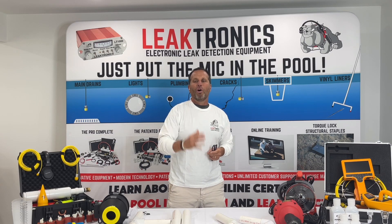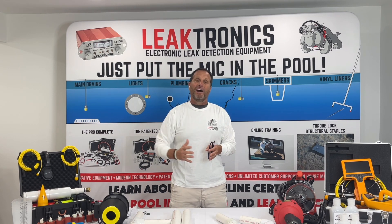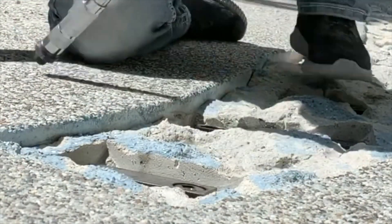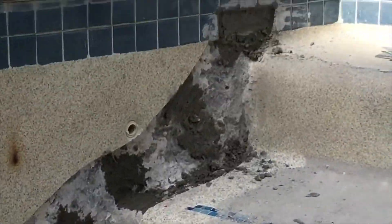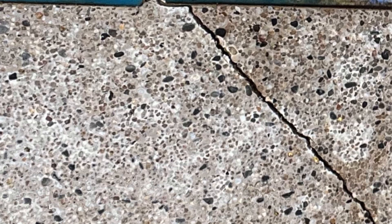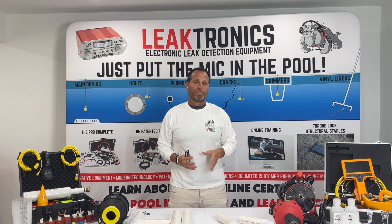The moral of this story is: don't add a spa, water feature, or anything to a structurally compromised pool, spa, or fountain. The second part is, don't repair structural cracks by cutting wide. Install torque lock staples — that's probably the best repair solution for this pool going forward. I would have never added to it or done some of the things that they did. These people put a lot of money in — they did a bond beam, they did all these other repairs — and this pool is totally gone. It needs to be totally chipped out, removed, and replaced.